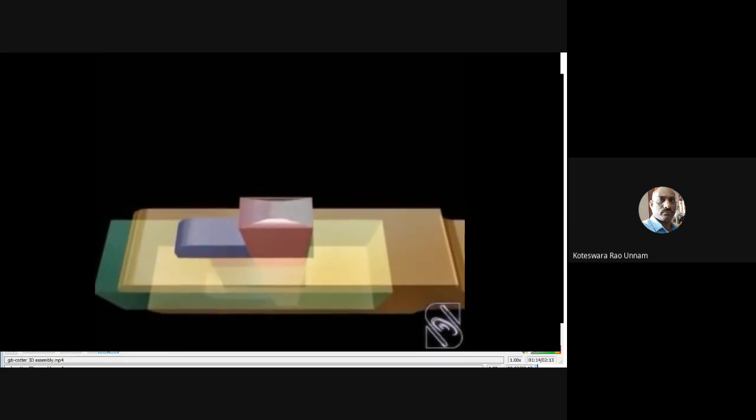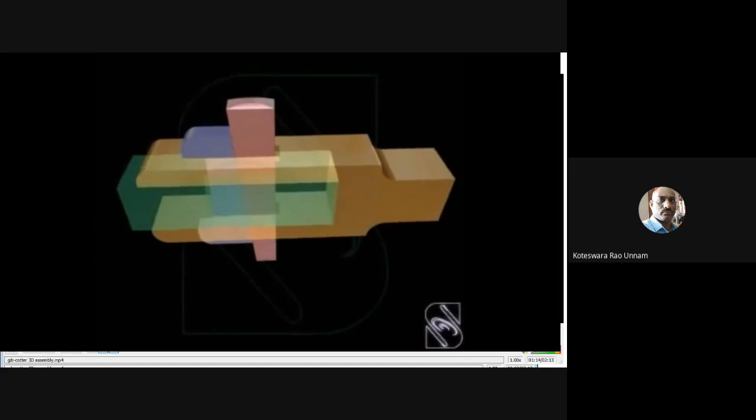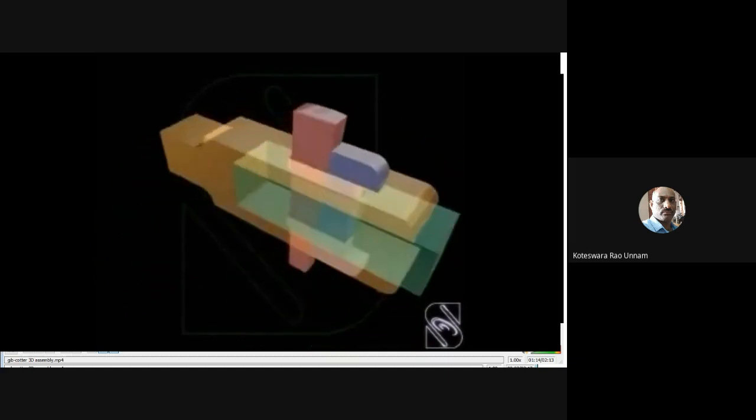Since the fork ends may open out while carrying the axial load, the jib is provided. This type of joint is used in transmission, in steam engines, textile machineries, and automobile parts.